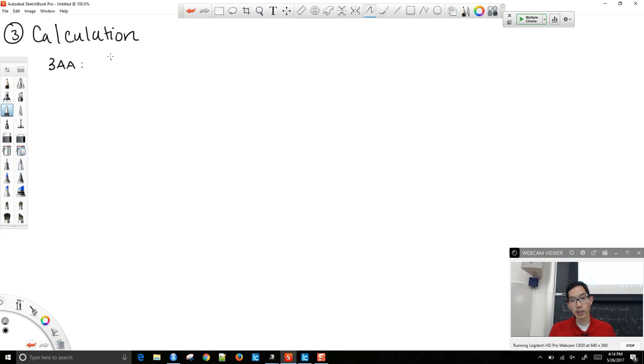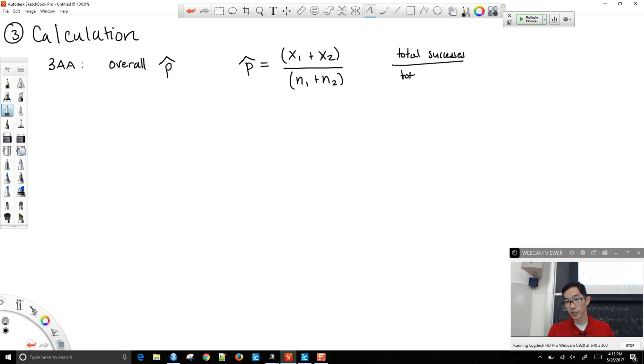Okay? And this is, we have to find the overall p-hat. Okay? So we need to get the overall p-hat of the problem, and in this case, the overall p-hat is x1 plus x2 divided by n1 plus n2. Okay? So you can kind of see this as total successes divided by total observations, or total sample size. Maybe I'll just write that, total. So you kind of combine the two samples and get the total number of successes divided by the total sample size. You don't average p-hat 1 and p-hat 2. You have to combine x1 and x2 divided by n1 and n2.